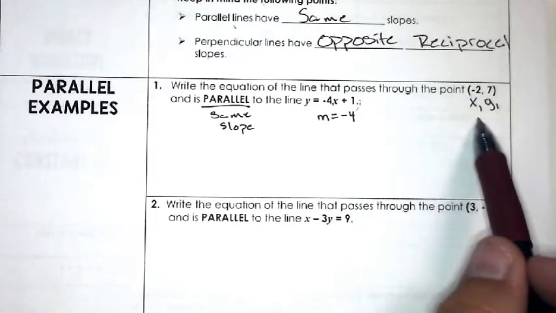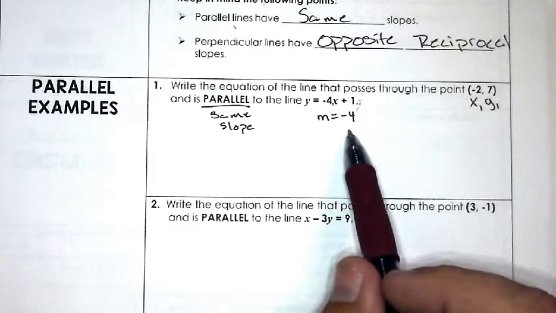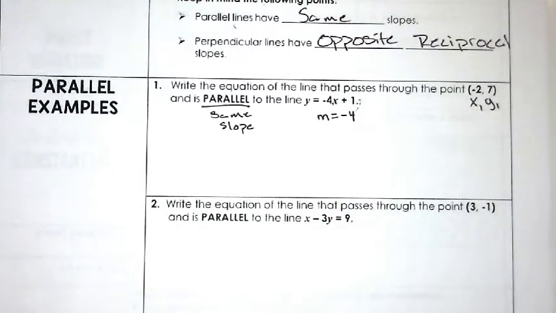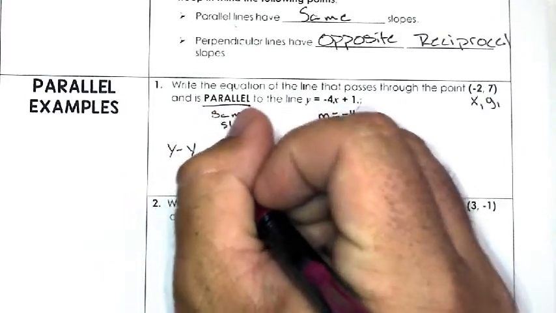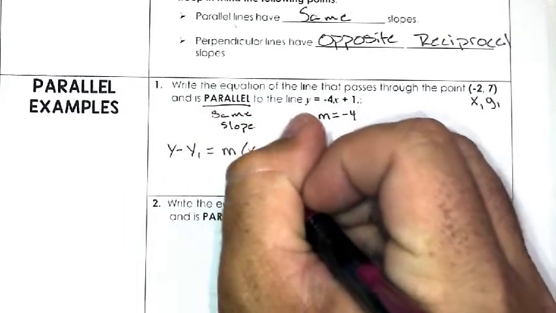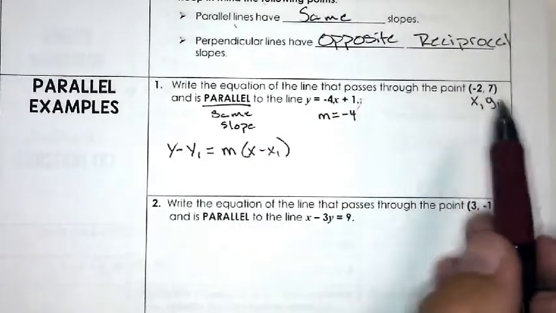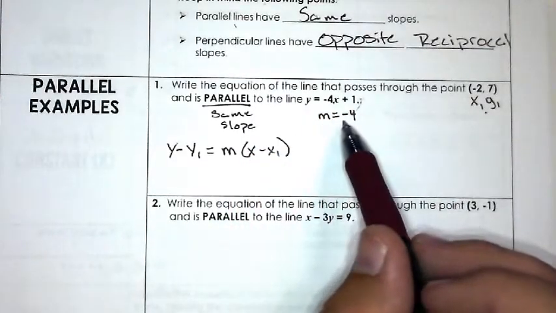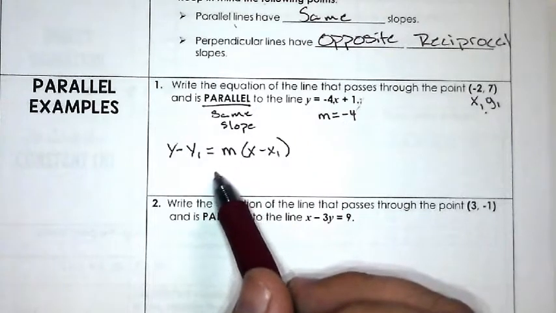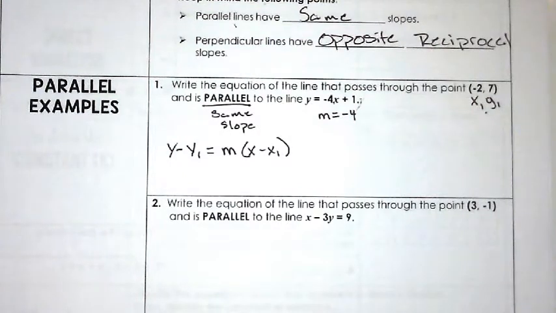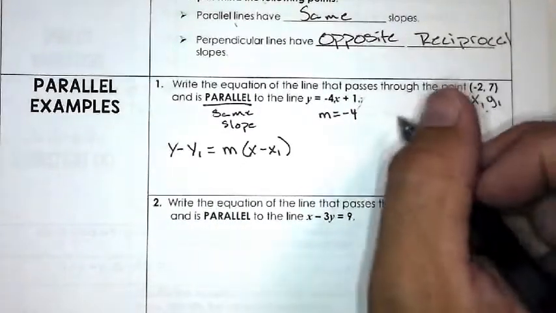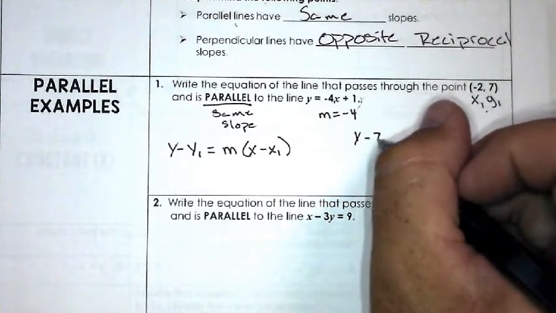Yes! So, we have y minus y1 equals m times x minus x1. Okay? I have a point. I have a slope. I have point slope. So I'm going to substitute, because Algebra 1 is substituting and simplifying. That's all Algebra 1 is. The only difference is what equation I give you. That's it. So I'm going to substitute. Y minus 7 equals, our m is -4, x minus -2.